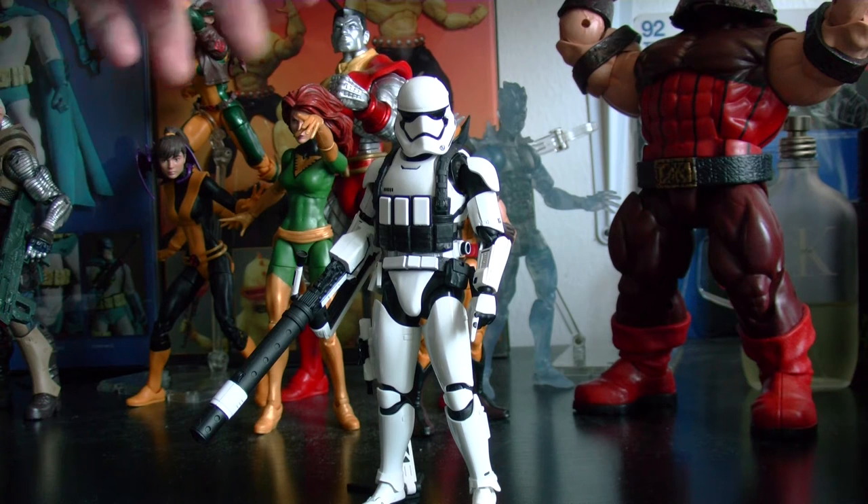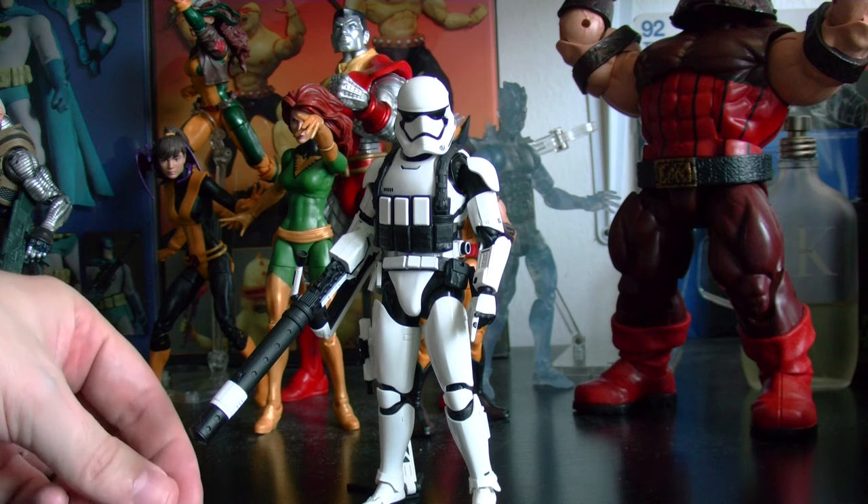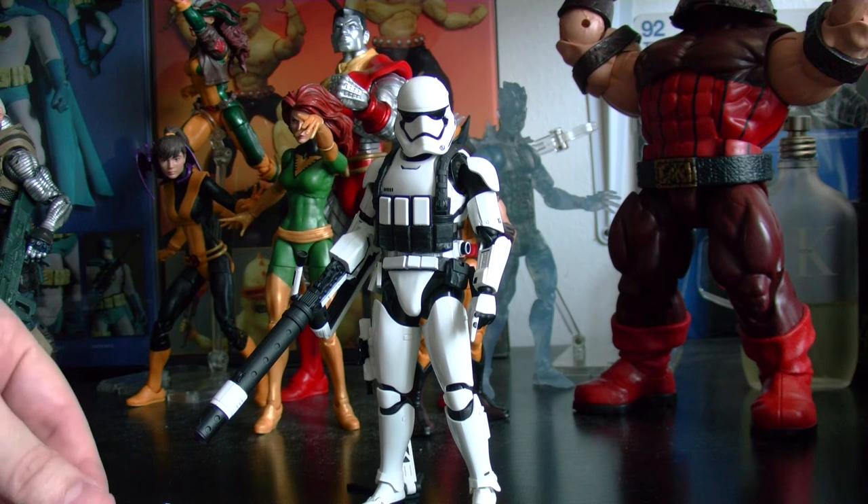I just have the X-Men in the background here because there's no room on the shelf. What's coming next? Captain America MAFEX — I ordered that a few months ago so it should be coming soon. That's a really nice looking MAFEX figure. I won't be able to get all the MAFEX figures because there's a lot of them coming out and a lot of them look really nice, so I have to be picky.